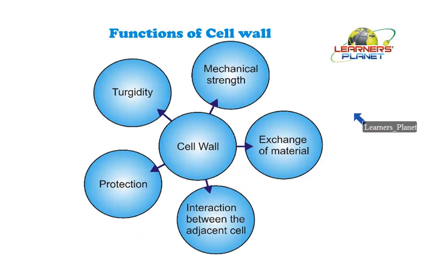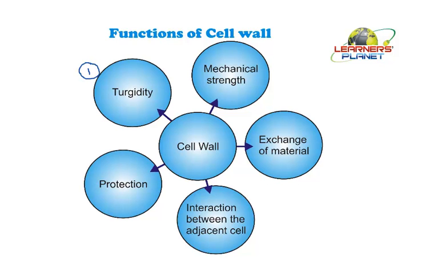Let us study the functions of the cell wall now. We can highlight the functions with the help of this particular diagram. The first function of the cell wall is turgidity. It makes a cell appear turgid. It increases the cell sap inside. I hope you now understand what we mean by turgidity. It means the sponginess that appears in the cells. This turgidity, that sponginess or fluffiness in the cell, is because of the cell wall.